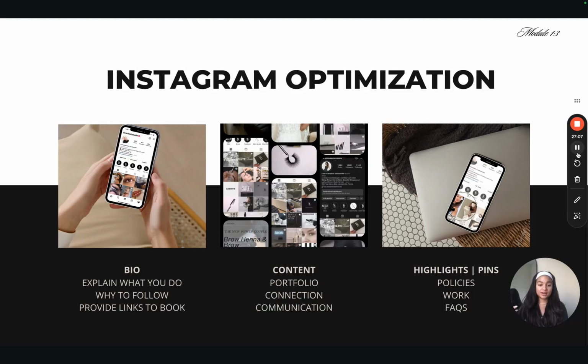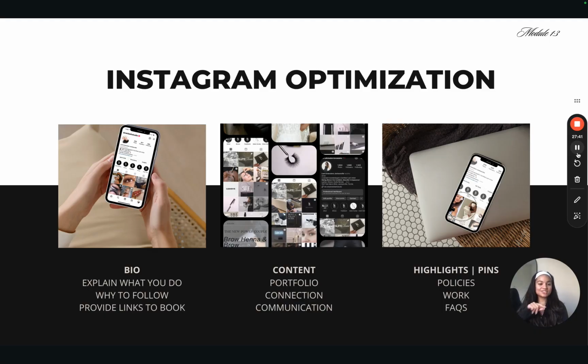You can even put your pricing in your highlights if you want. If that's a frequently asked question that you receive a lot, you can put that in there so that they don't have to go searching through a bunch of stuff to find it. It's right there. And then you can even put book now as a link within the highlights, because your highlights are basically just a whole compilation of the stories that you've posted, and you want to organize them, which is why we want to have a strategy for what we're posting.